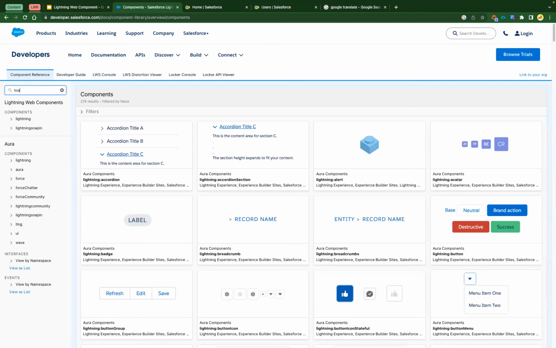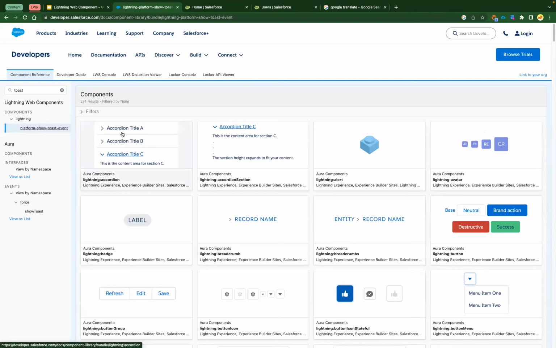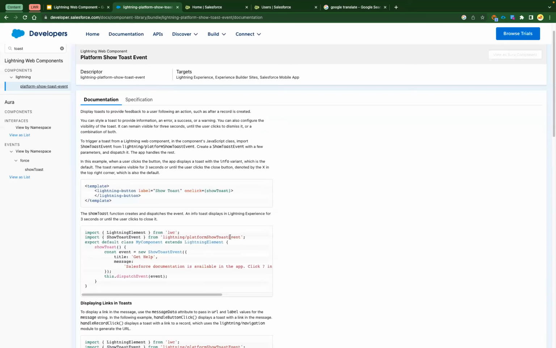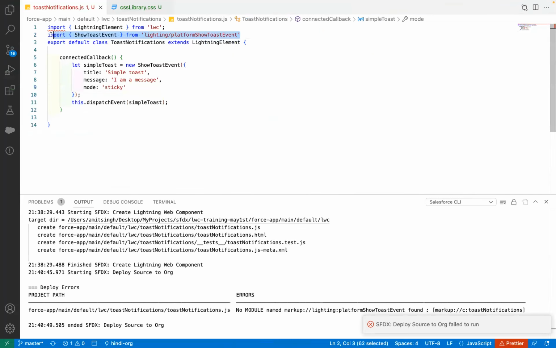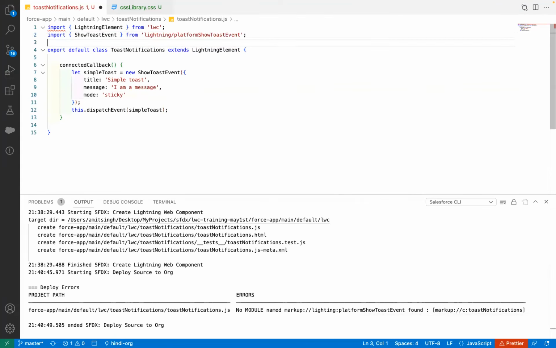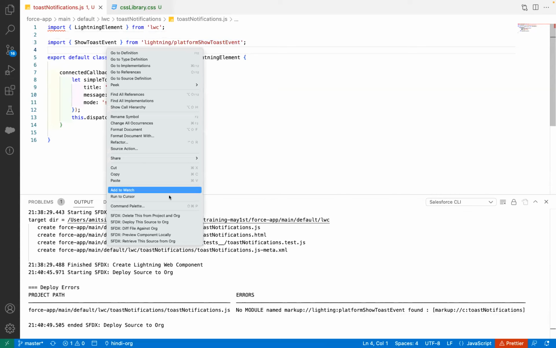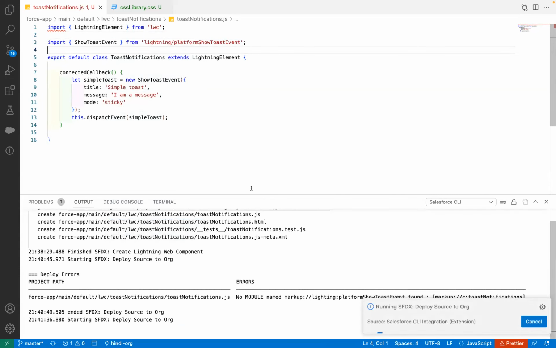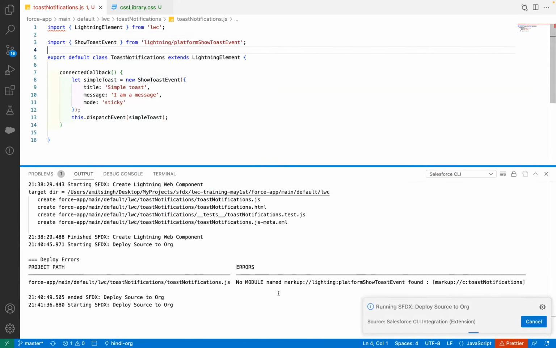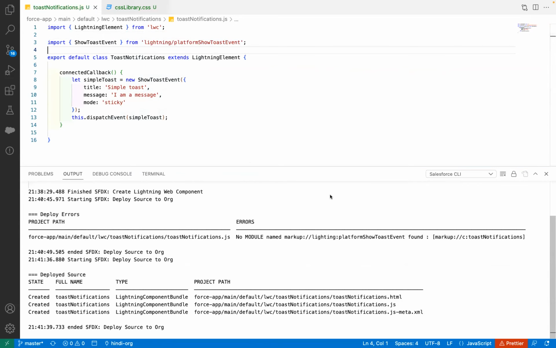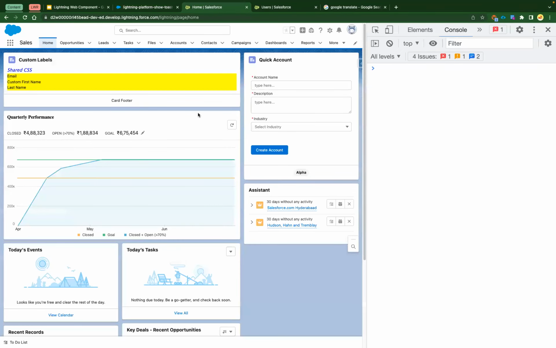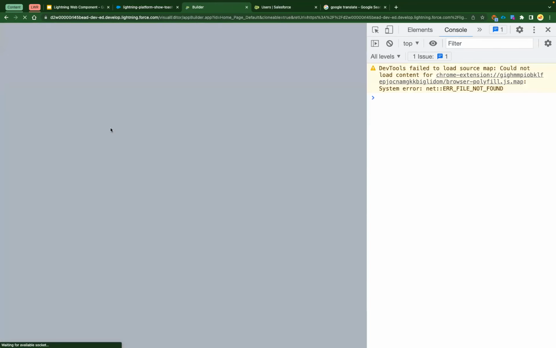So it should be toast. There could be some typo mistake. Yes, there was some, I believe. Okay, so let's try to now deploy this. Yeah, it's deployed now. We'll get back to our home page and let's add this component again.